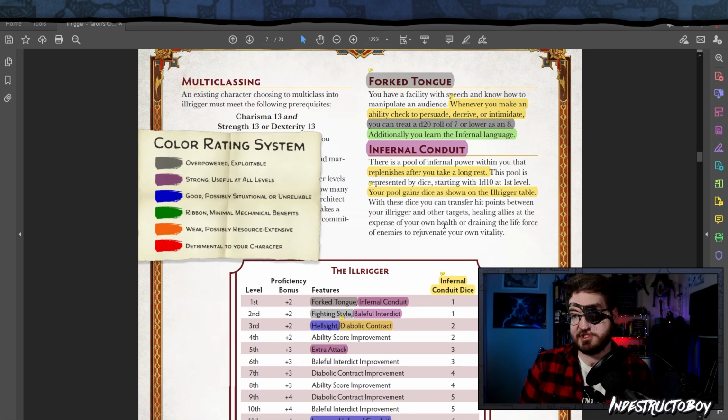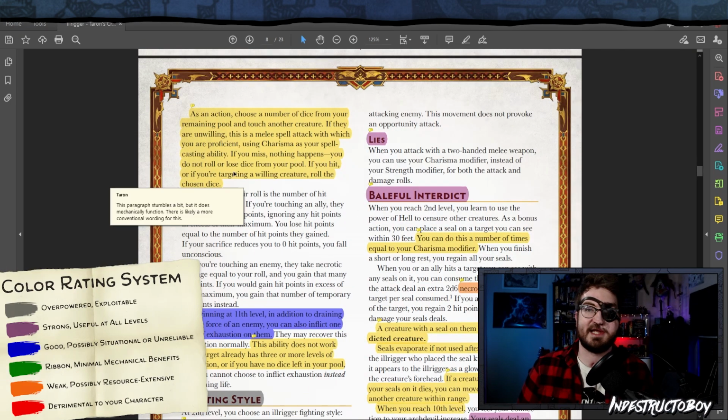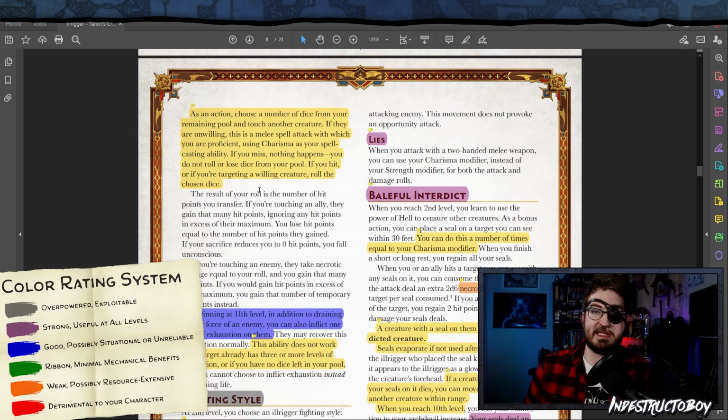With these dice, you can transfer hit points between your Illrigger and other targets, healing allies at the expense of your own health, or draining the life force of enemies to rejuvenate your own vitality. As an action, choose a number of dice from your remaining pool and touch another creature. If they're unwilling, this is a melee spell attack with which you are proficient, using Charisma as your spellcasting ability. If you miss, nothing happens. You do not roll or lose dice from your pool. If you hit, or if you're targeting a willing creature, roll the chosen dice.